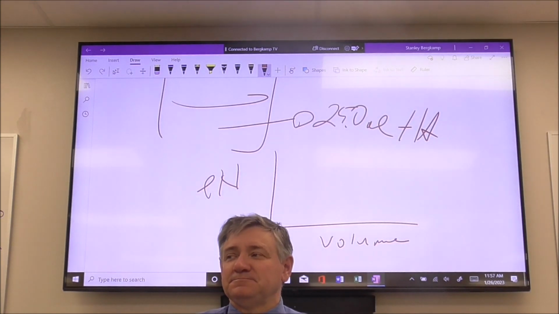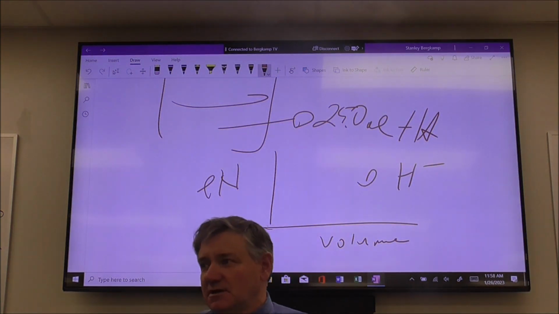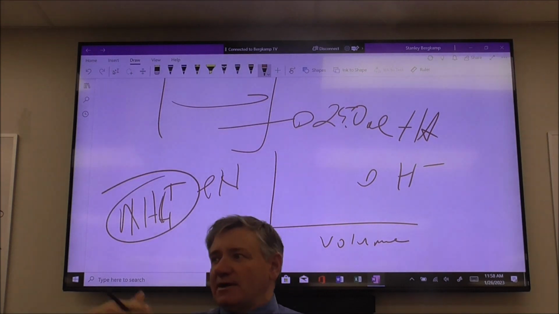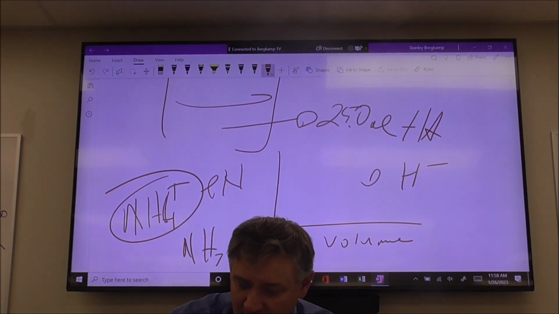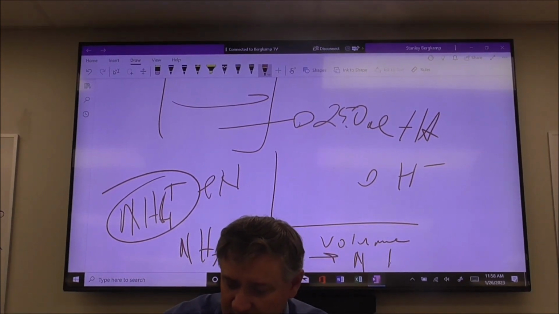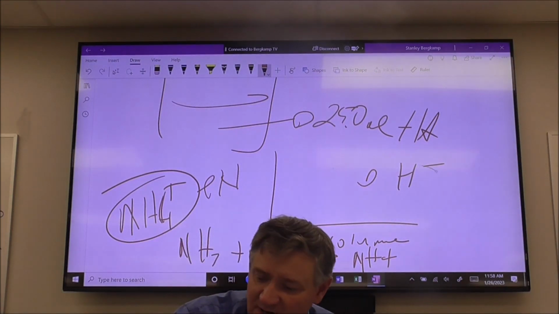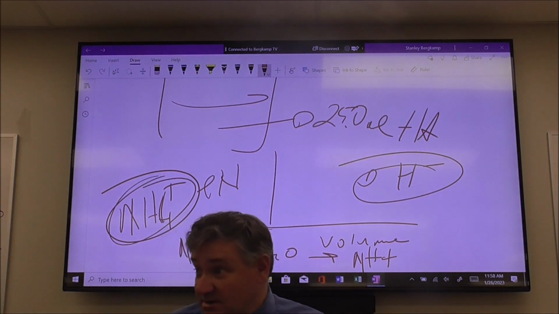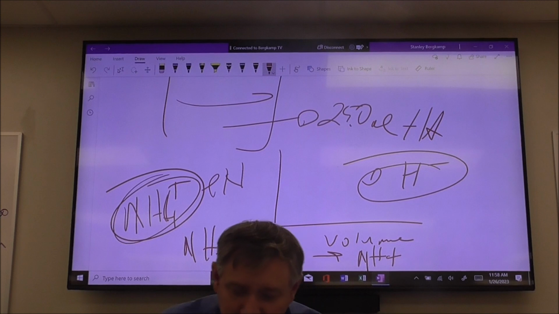Evan? Can you go over weak and strong bases again, like the difference? Strong bases are going to be hydroxides. That's it. Your weak bases will be something where you have the capacity to give up, like NH4, for example. That could act as a weak acid and give up. Your NH3 could react with water and form NH4. So that's the main difference. If it's a hydroxide, it's going to be a strong base. If it's something with a bunch of hydrogens on it, that's the simplest way. That's the short version.